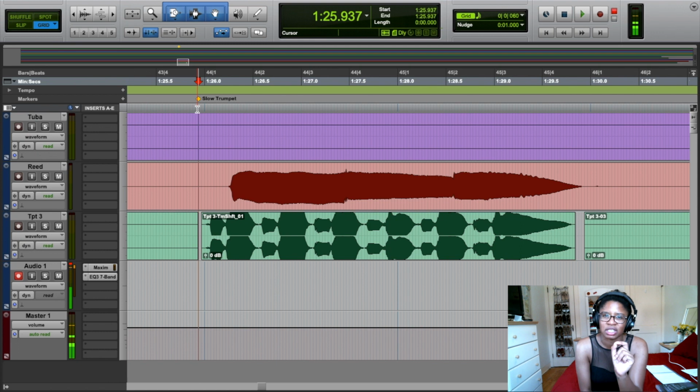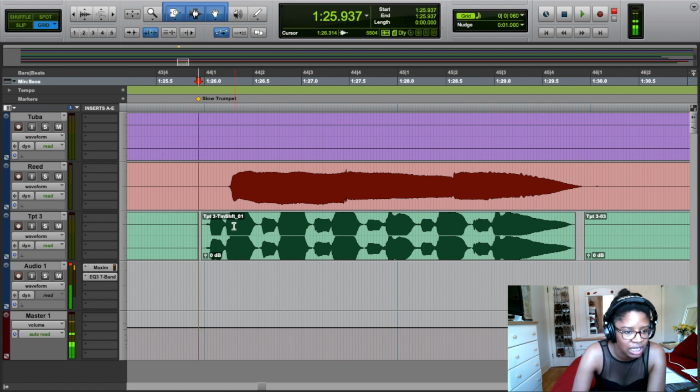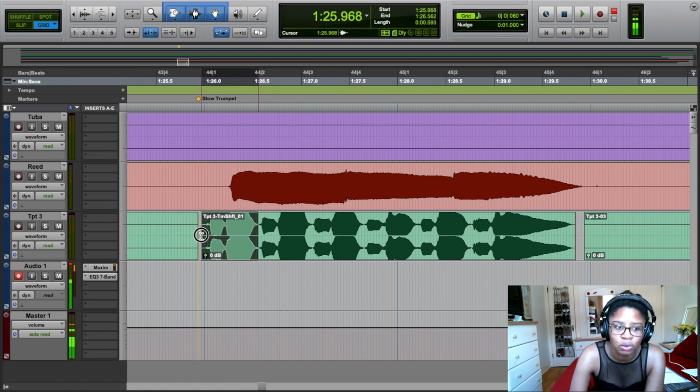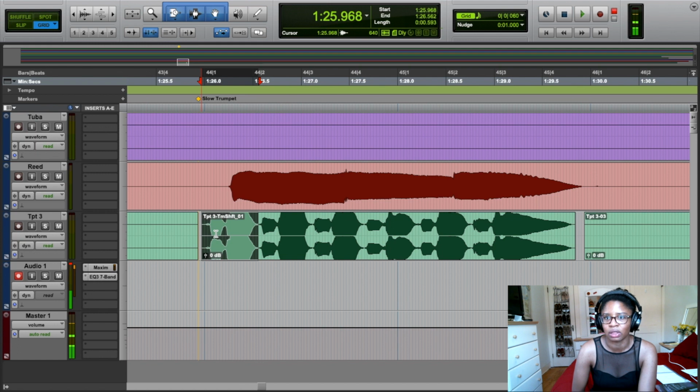If something's just not locking in by the slightest bit, you could even adjust one note, a couple of notes just to get that to fit a little bit better, right? Especially if someone rushed or just kind of dragged on a couple of notes in one whole passage. All right, so that's time compression and expansion. I'm going to right click again in the Smart Tools area and go back to our trim tool.